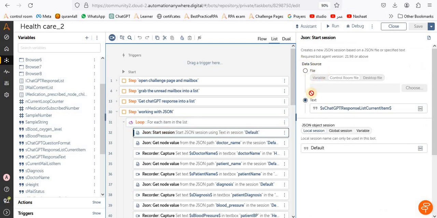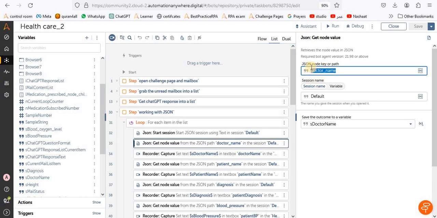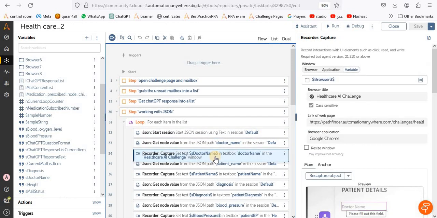The data source is not a file, it is a text. And which text? It is ChatGPT response list current item, each current list item for our email box. And then I will extract the node value, key doctor name, to S doctor name.